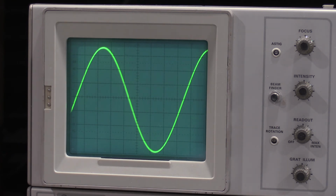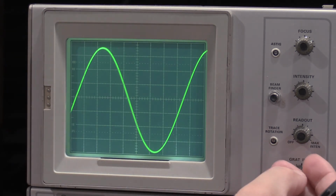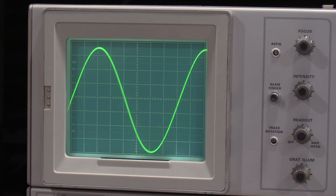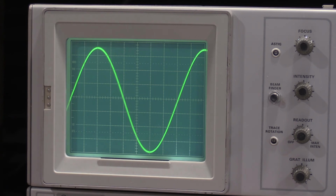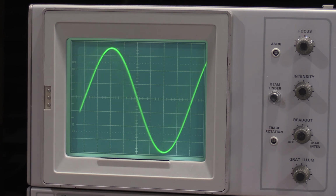To take an accurate frequency measurement with a fully analog scope, you just pick a place on the waveform. I'm going to use the center graticule line. Brighten this up for you guys so you can see it. What I'm going to do is use the controls and position it right here at the corner at the start. Actually, let me use the second. Yeah, that'll actually put it right on the second and tenth graticule lines for me.